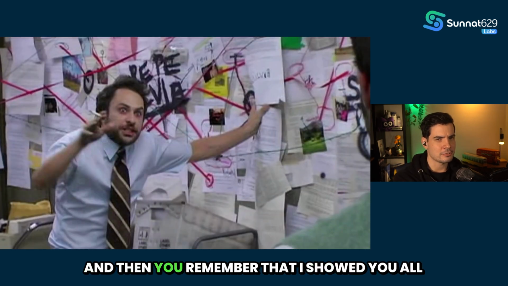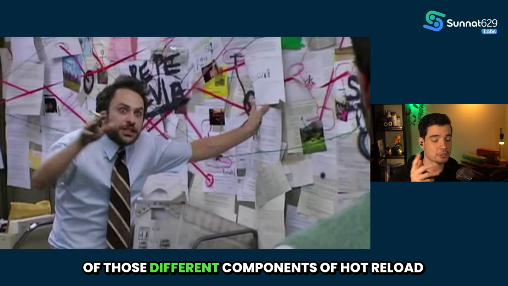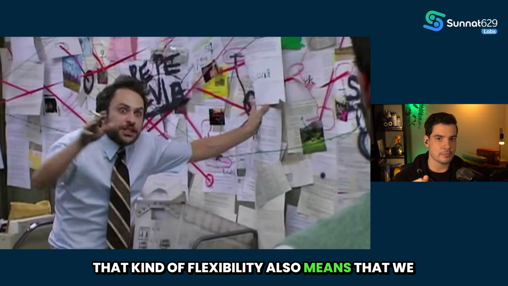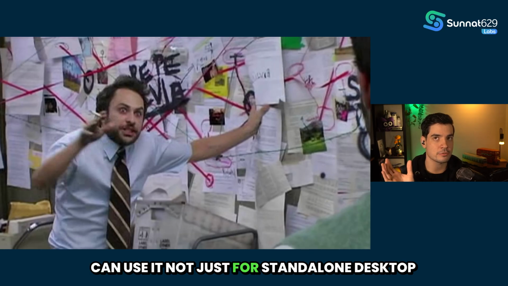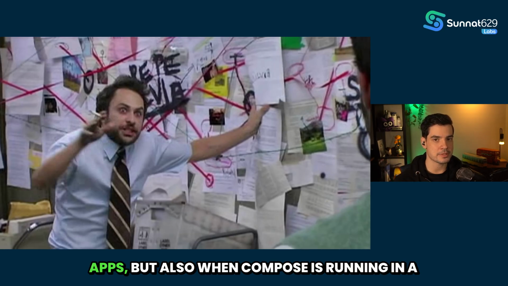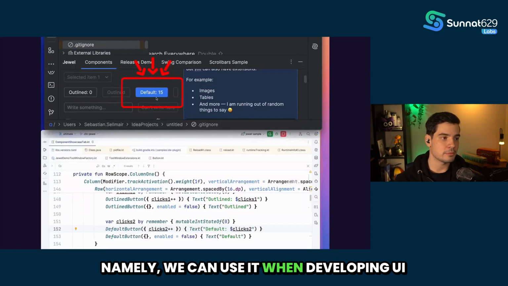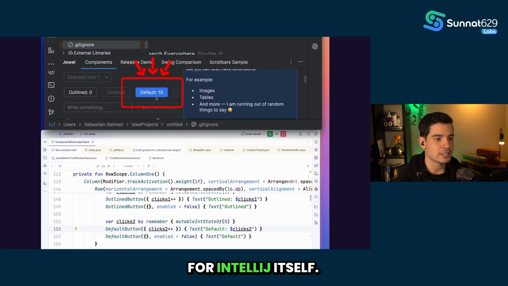And then you remember that I showed you all of those different components of hot reload working together. That kind of flexibility also means that we can use it not just for standalone desktop apps, but also when Compose is running in a different context on desktop. Namely, we can use it when developing UI for IntelliJ itself.